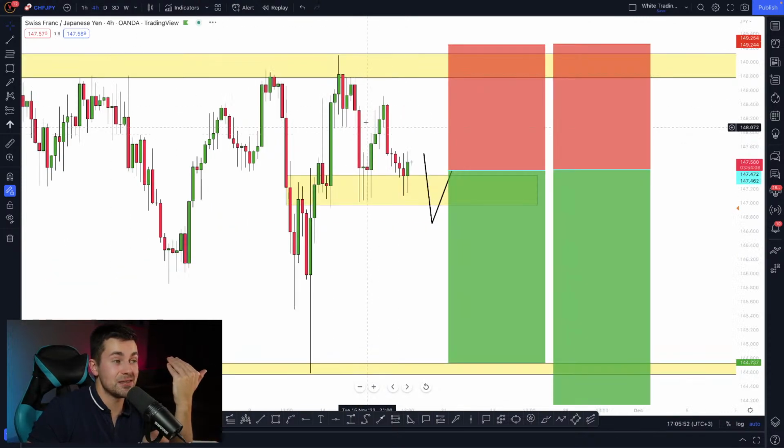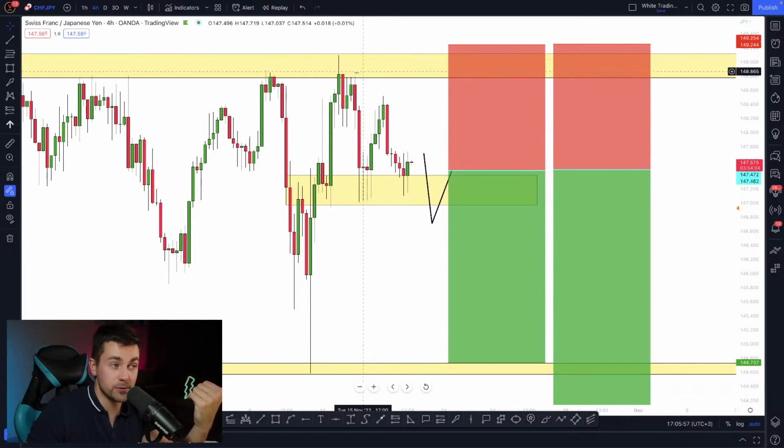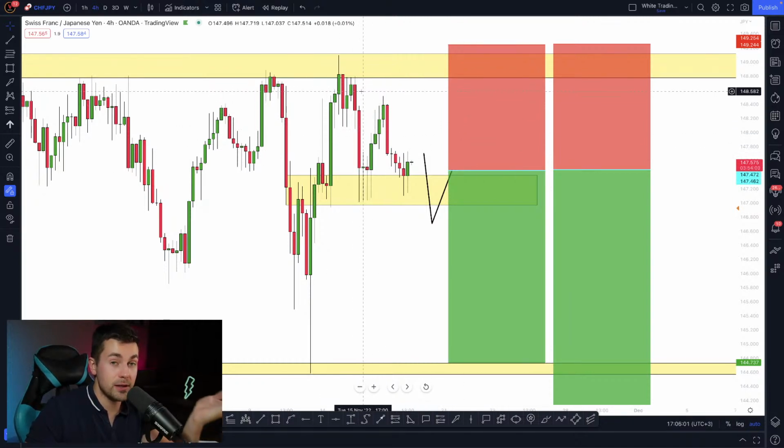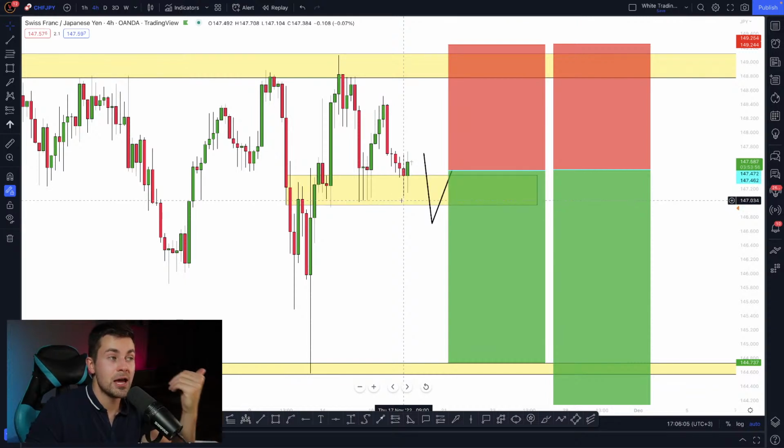So analyzing the lower time frames, we were simply monitoring the reaction of the price to that level. And here we spotted the reversal pattern. Yes, the head and shoulders pattern. And we discussed how exactly we will trade this head and shoulders pattern. So that is a nice example of multiple time frame analysis and top-down trading.